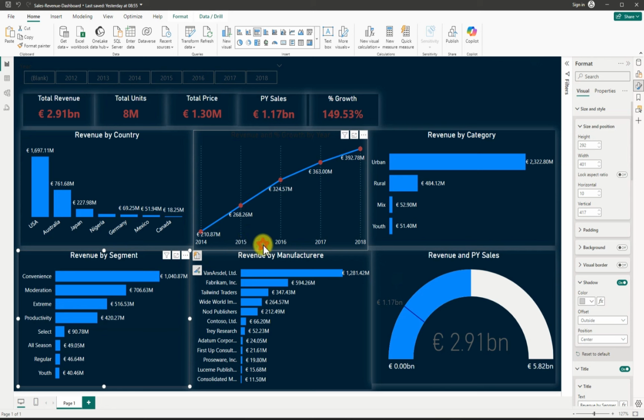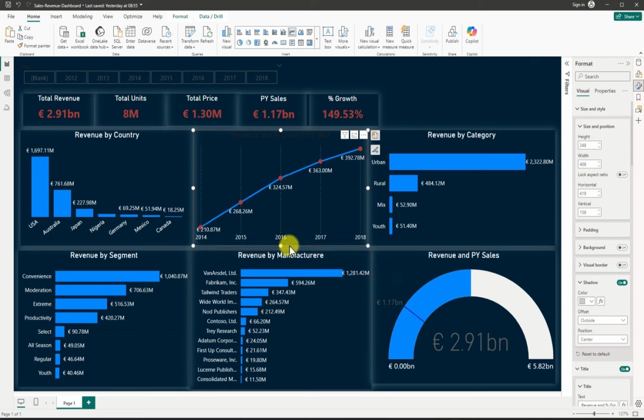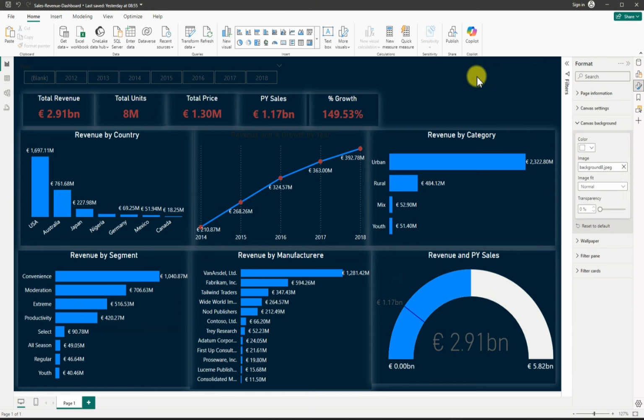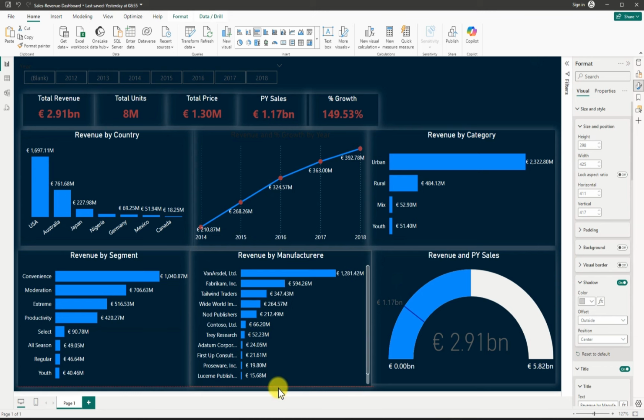And let's have this. So we have everything perfect like that. So we're going to have our title. Okay, we have to move this either up or down.